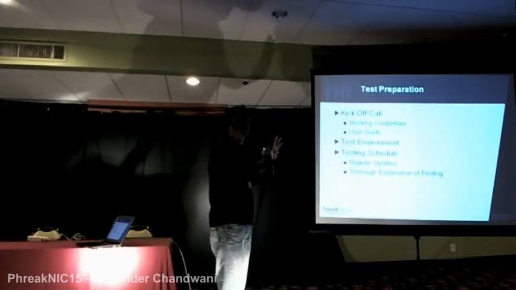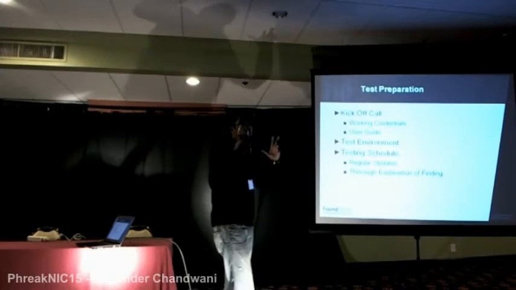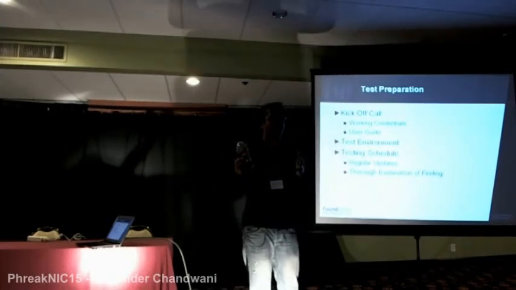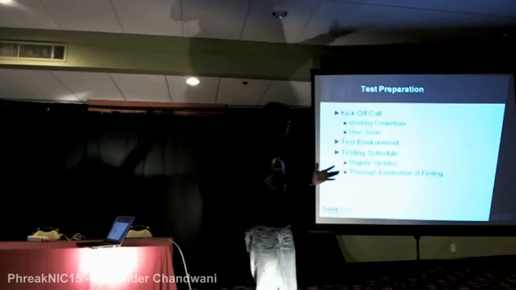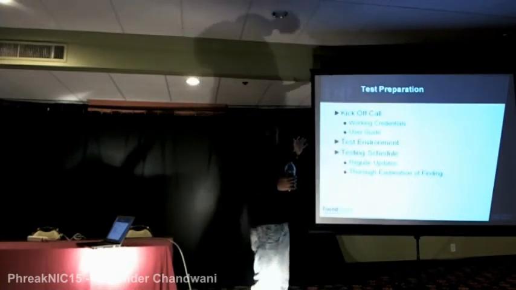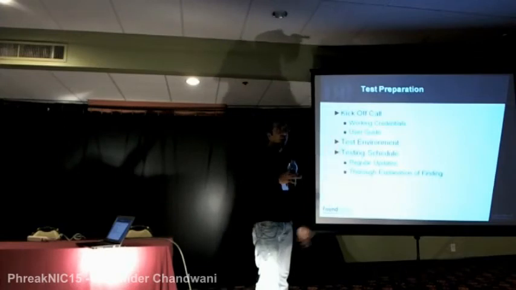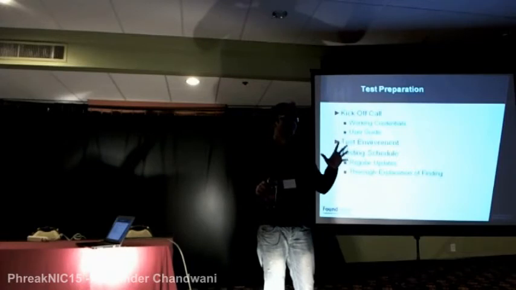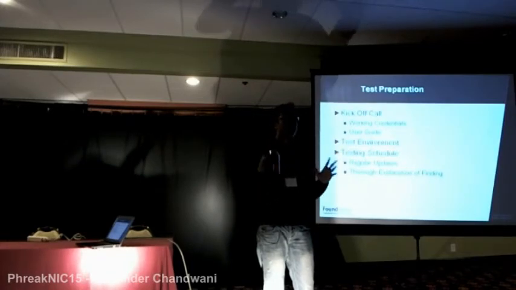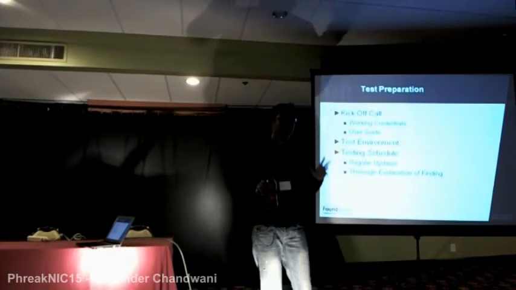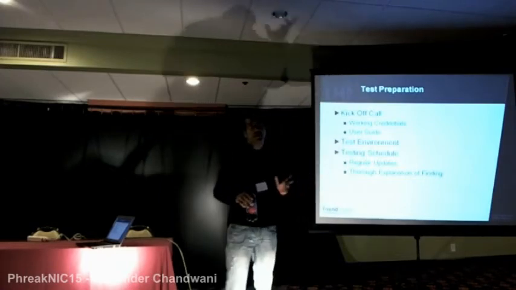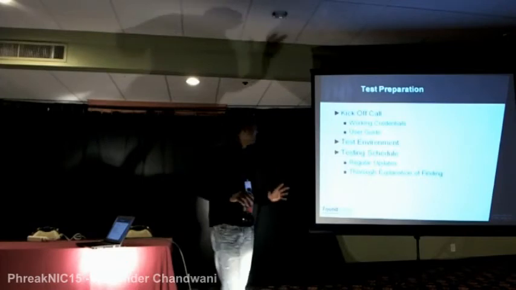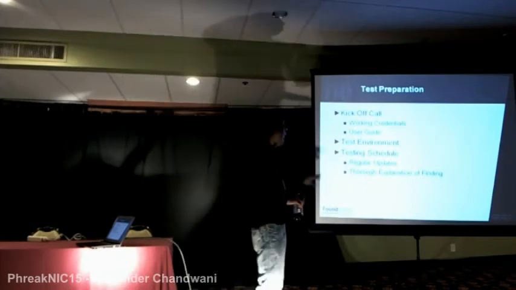So we need to scope our purpose very well, where we are trying to help the application team and not drive them crazy. We also need to have working credentials and a user guide of the application, and we also make sure that we are testing a test environment. Many times developers fail to meet deadlines, and then they insist on testing on production environments. Testing on production environments could lead to a lot of garbage in the database. Testing schedule.